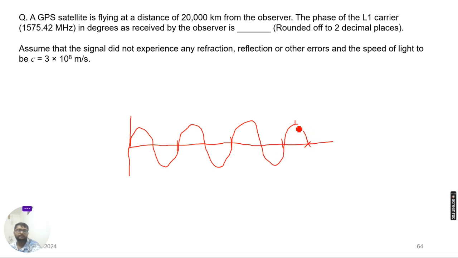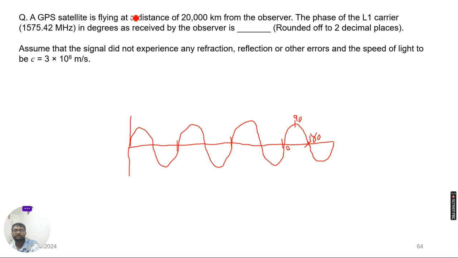So the phase will be 180 degrees. Here you can see this is phase 0, then 90 degrees, then 180 degrees, and similarly 270 and 360 degrees. If it completes the full cycle, then the phase will be 0. If it is in between, then we have to find the phase associated with that particular wavelength.